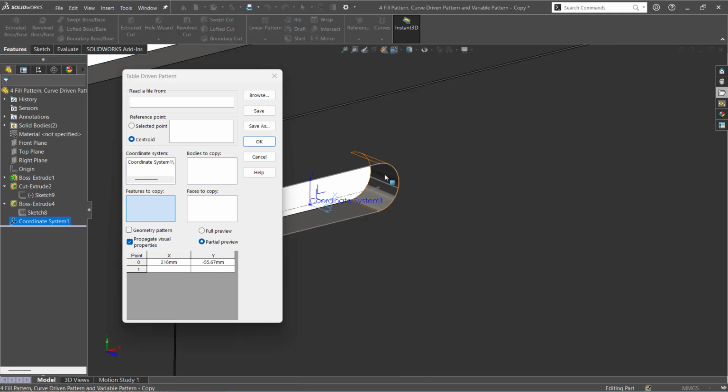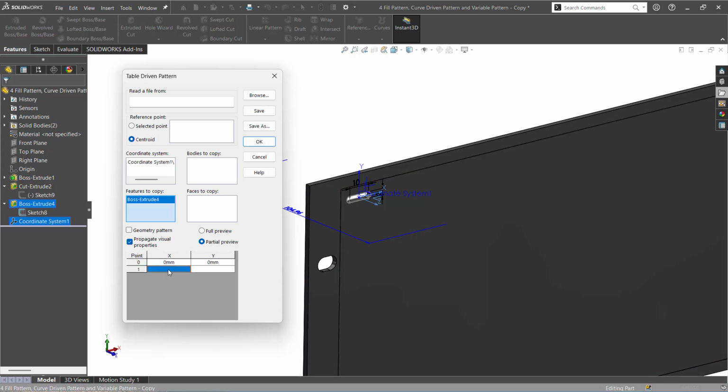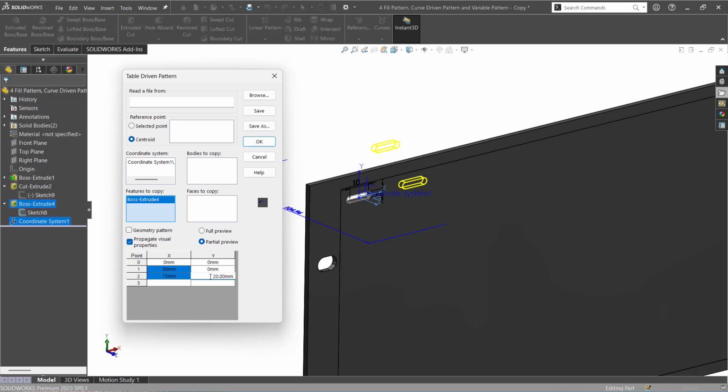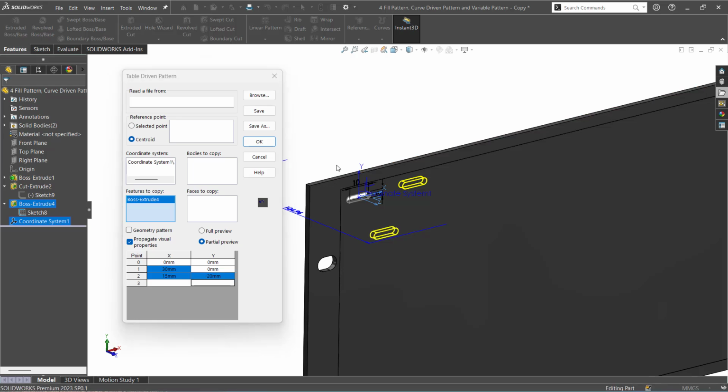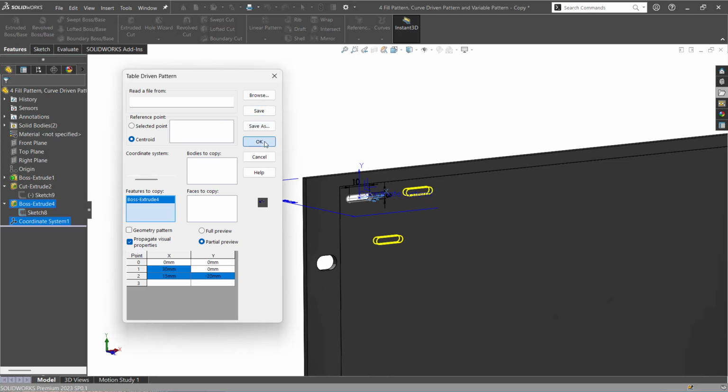I'll just select this one, and now 0 0 is exactly center. You can have it here. Assume I would like to define it as 30, and here it is 0. Fine. So next here again 15, and this time I would like to go with 20 bottom. I should have minus. Can you see this? Likewise, you can use the table driven pattern. Fine.